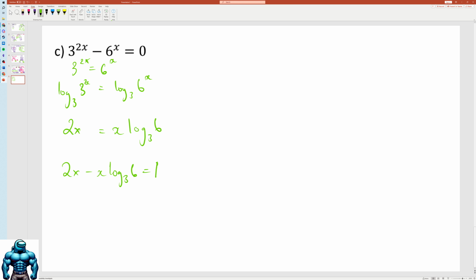And this thing here also has no solutions. Okay, for a different reason. Okay, let's common factor it. x common factored out of 2 minus log base 3 of 6 is equal to 0. x is equal to 0. Actually, no. Never mind. No, I got an answer. What am I saying? Okay, x is equal to 0 over 2 minus log base 3 of 6. That's it. Done. We found an exact answer.